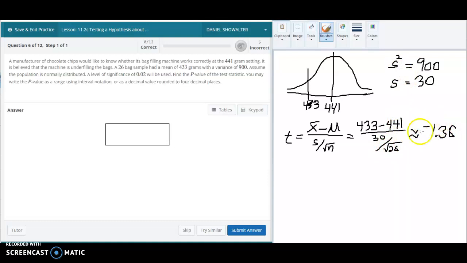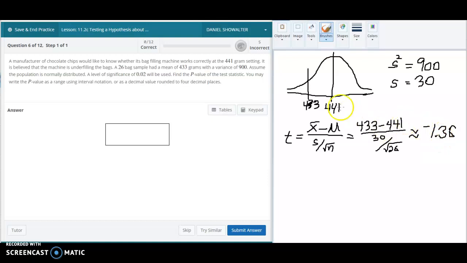Do make sure that you're using sample standard deviation, not the variance, and square root of 26. If you don't get negative 1.36 when you're doing that on your calculator, probably it's happening right here. If you would just do this minus this divided by 30 and then divided by square root of 26, it's possible you could run into some problems. So make sure you're putting parentheses around this part. And if you don't know how to do that, you could always do this separately first, write the approximation, and then type out the numerator and divide.